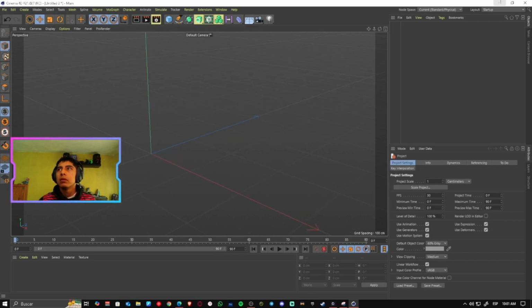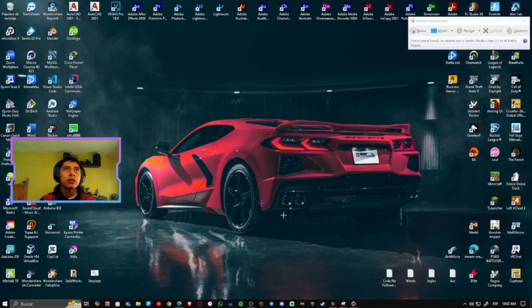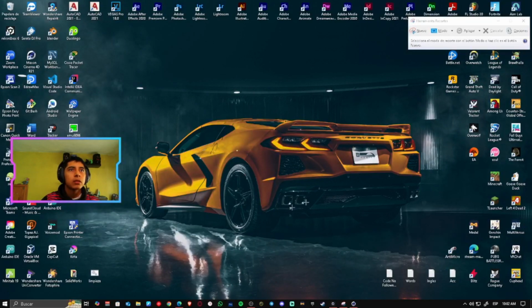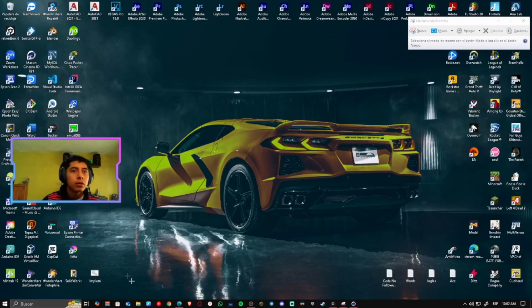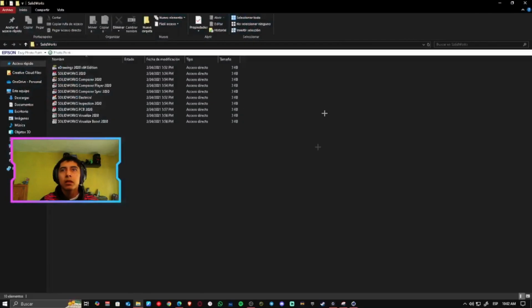Never in my life have I used this program, but for example, in my life I have used SolidWorks. This is for automotive engineering, and I can use that program.